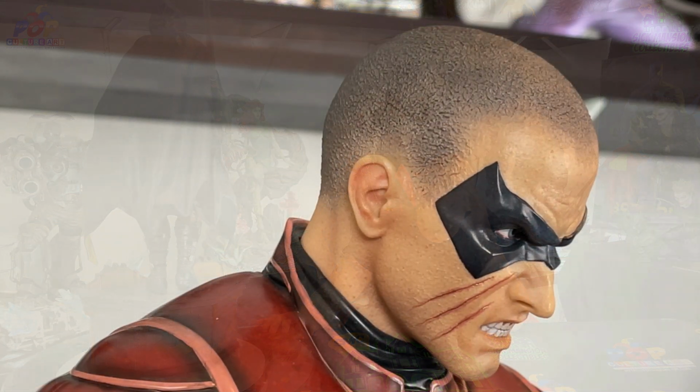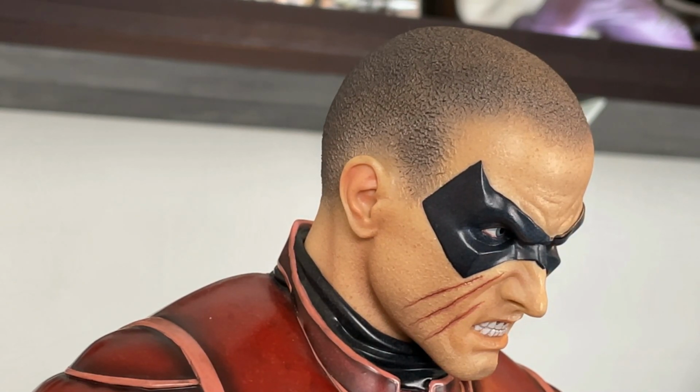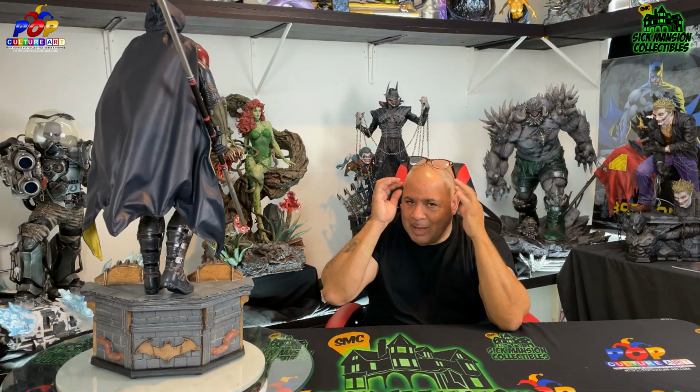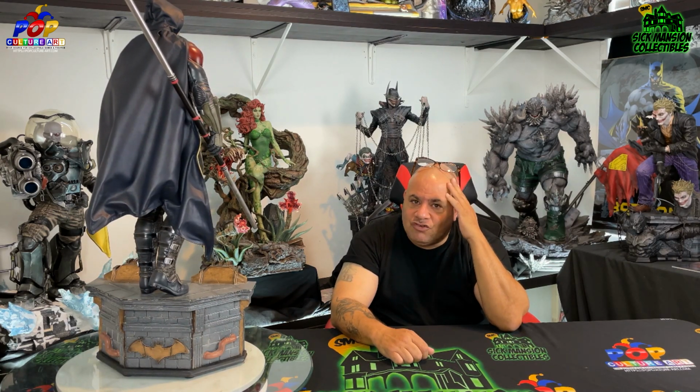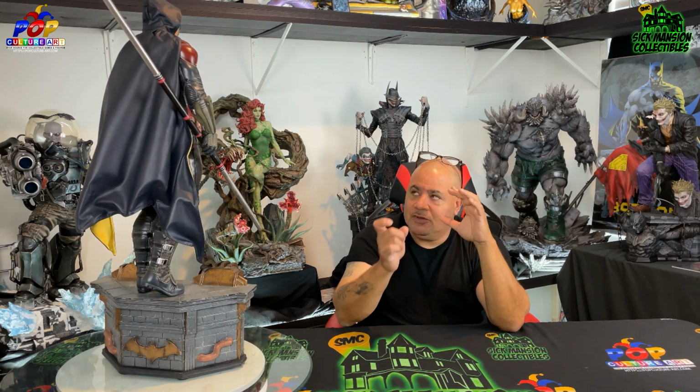As you start going around right here on the side, man, they did a phenomenal job with the sculpt of the ear and the face and everything. I love what they did with the hair. They did it like, you know, your boy right here, the sick one, if he had maybe a little bit more hair, you know, like a Caesar cut or something. The little stubbles, love the way that they did that. You can actually feel it. So they sculpted that on there. They painted it real nice. Looked like they did a quick airbrush on it just to give it the highlights. And man, it works. It looks great.